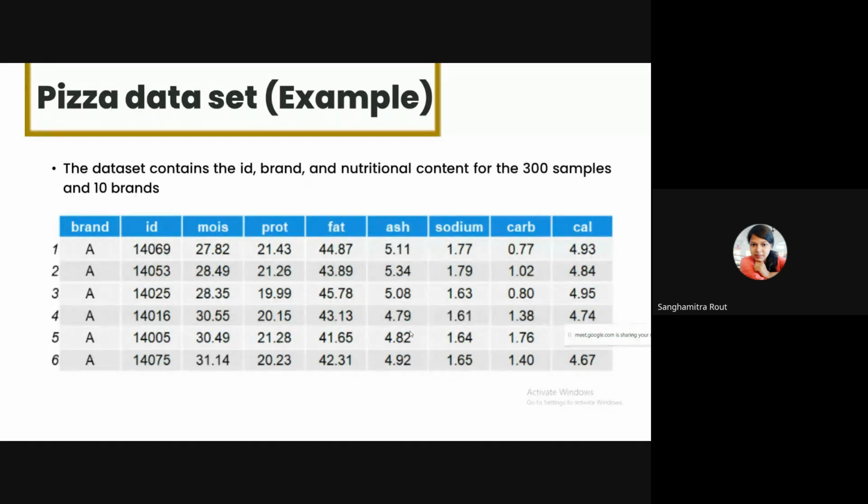So for that, we are using principal component analysis. To calculate the principal components, we need to understand the meaningful association among the nutrients, and the variability of the brands can be explained by a few pieces of information.